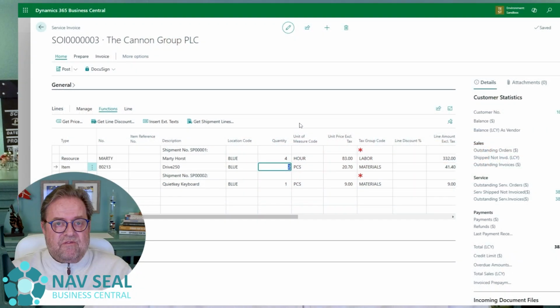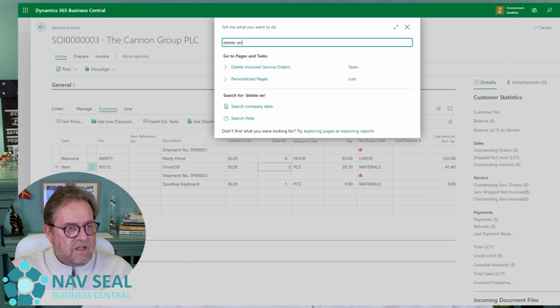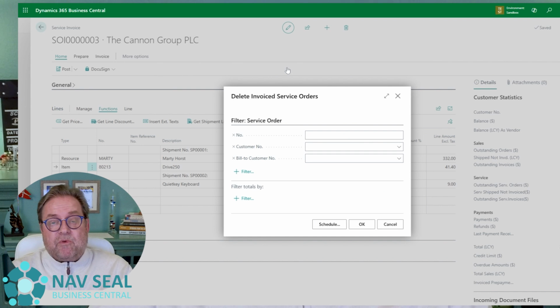There's a little job that can fix that. So let's try, we can search for delete, I think it's delete invoiced service orders. So that's a job, and if I click on that, it will prompt you and ask if there's some specific orders you want to include in this job. I would say just run it with OK, because it's not going to delete any service orders that is not completely shipped and invoiced. So do that once a day, once a week, and whenever you want to do that. You know, it's not really going to hurt the system, as you could say. It will just delete whatever has not been deleted that should have been deleted. Nothing wrong will happen when you run this job.